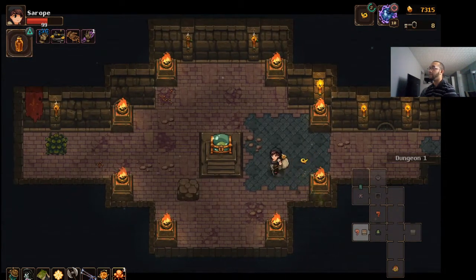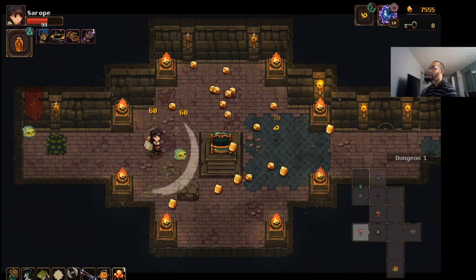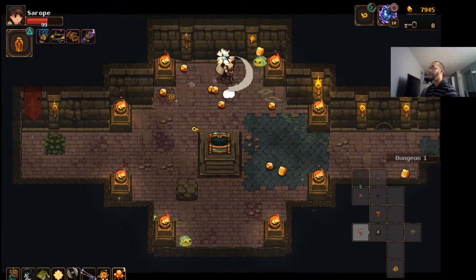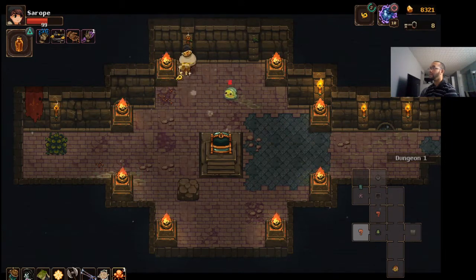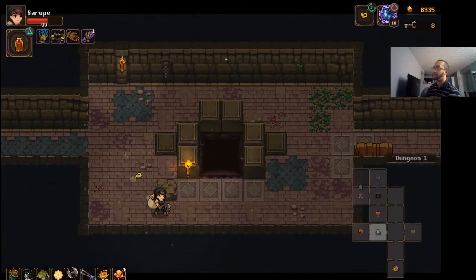And speaking of gold, you have a gold chest. So you're starting to see larger amounts of money. Now I get 50 gold, which is multiplied up to 60. And then later on it goes up to 100 and then even up to 500. So you can get a lot of gold if you get far into the dungeon.